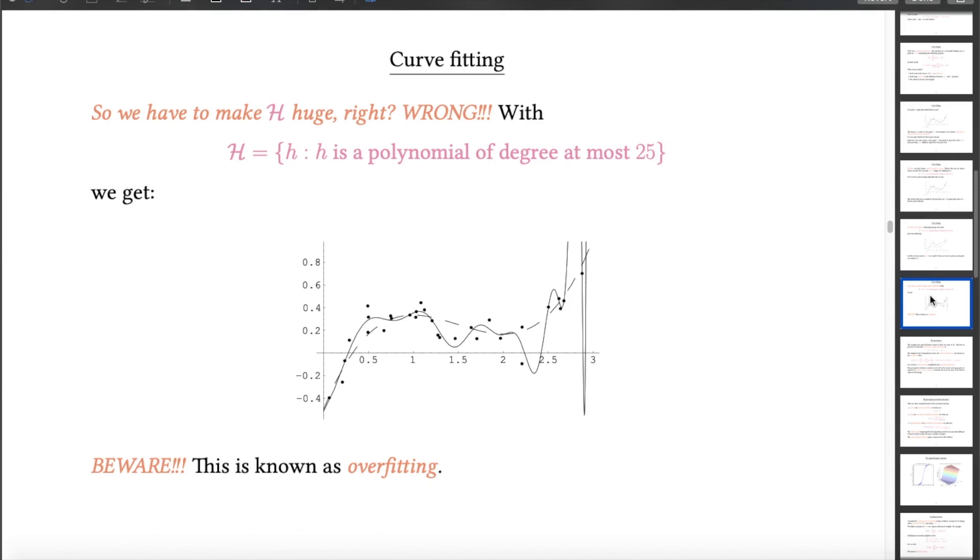And the second issue here is that there is noise in the data. So the noise in this case indicates that we may actually have an underlying function that has more than two stationary points. And our learning algorithm is now essentially trying to learn the noise because it's trying to find a function that will go exactly through the training points. Now, there are too many training points here for that to be possible. If I cranked up the degree sufficiently, then I could get myself a polynomial that goes exactly through each one of those training points and actually learns the noise perfectly. Whereas what we want to learn is the underlying function.